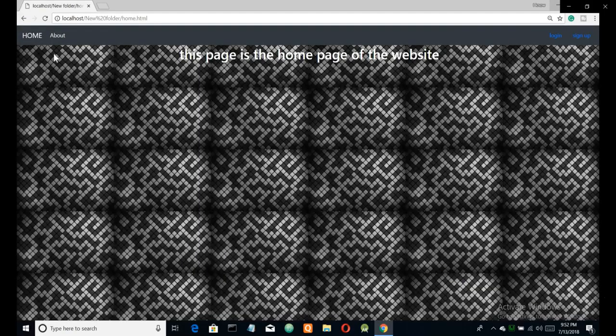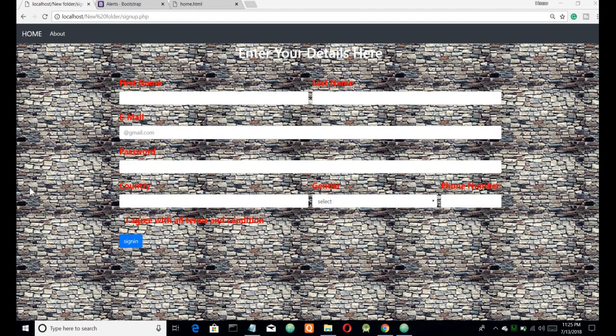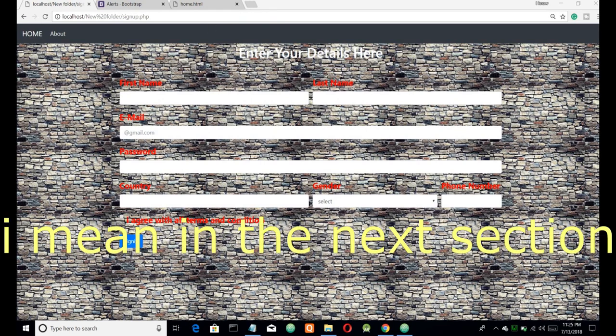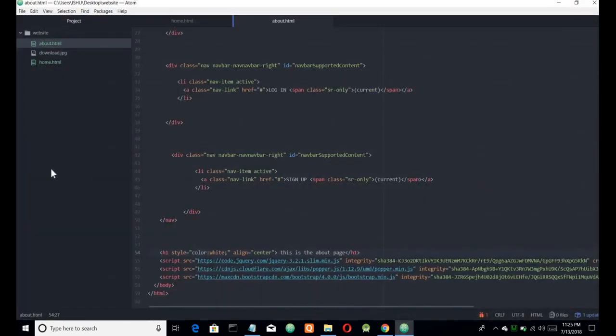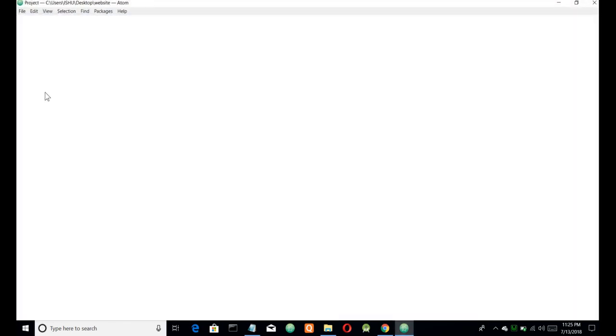Okay, so let's get started with this section in which we'll be creating the front end of our sign up page. In the next video, we'll connect this front end to our PHP backend. So let's come to our Atom editor and create a new file here.